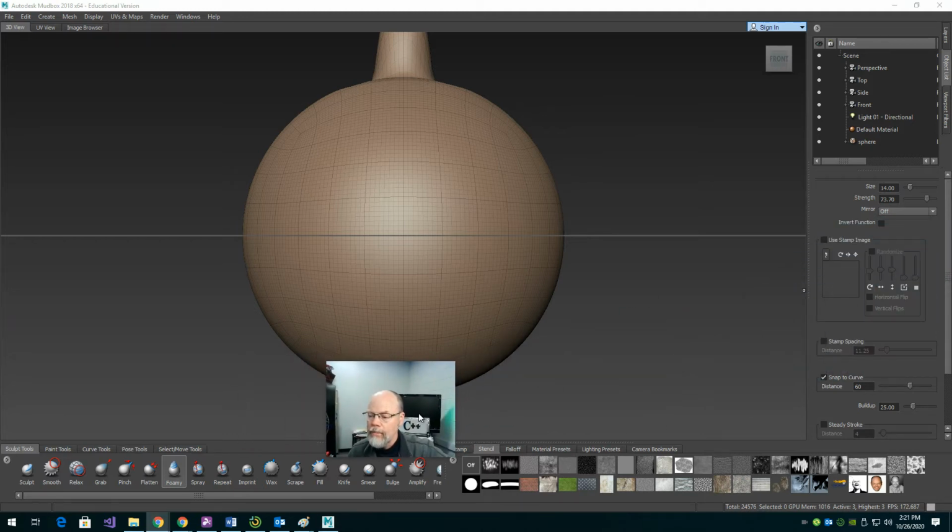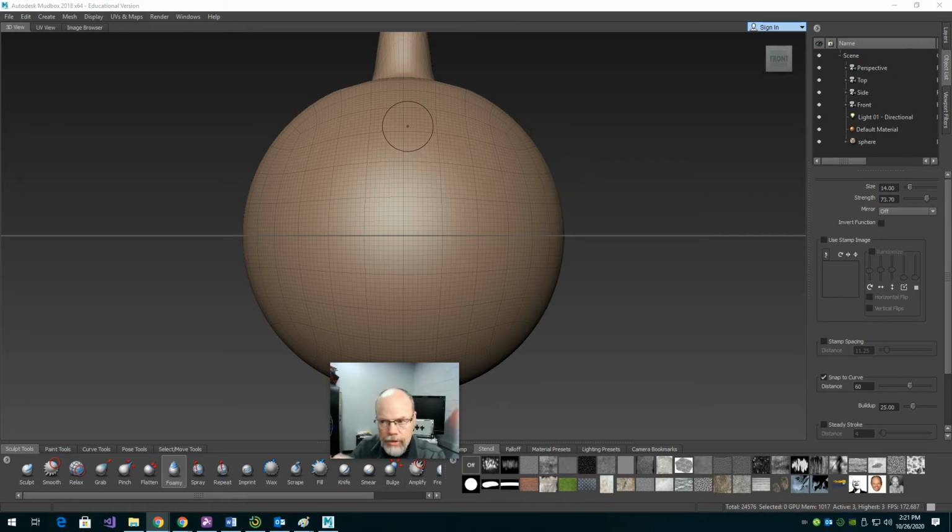So I've got my neck right above the bulge tool, and if you hover over that, the bulge tool inflates the area under the brush by pushing it out along its own normals. Basically, it puffs it out, okay? And it follows the edges. It's not going to puff it out like an arm. It's going to puff it out along the same edges.